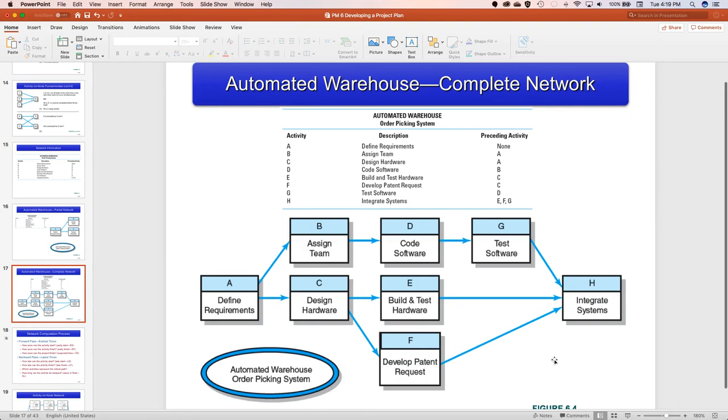There you go. Now, y'all need to understand that because I'm going to have a network diagram on the test and ask you to identify the burst activities, the parallel activities, and the merge activity. You got me? So if you do not understand that, then you need to let me know so that I can walk you through that one more time. All right?